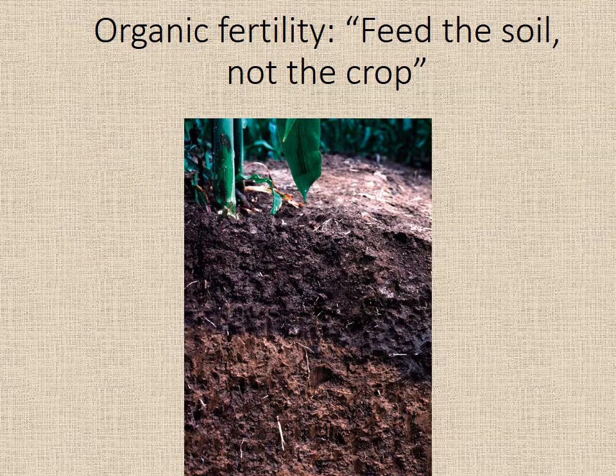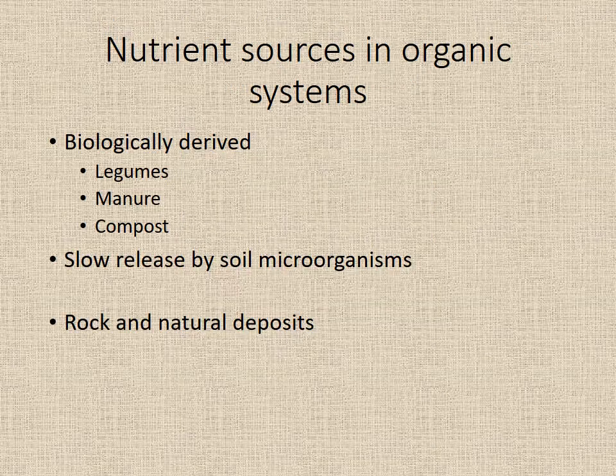One theme that you'll hear repeated over and over in organics is feed the soil, not the crop. Soil fertility strategies in organic farming focus on creating rotations that build and protect the long-term health and integrity of the soil. This generally includes some fertilizer inputs, but the overarching goal is to manage the whole system in ways that promote fertile soil. So, if organic farmers aren't using synthetic fertilizers, what are they feeding the soil to make sure that it will have enough nutrients to keep crops healthy and yielding well?